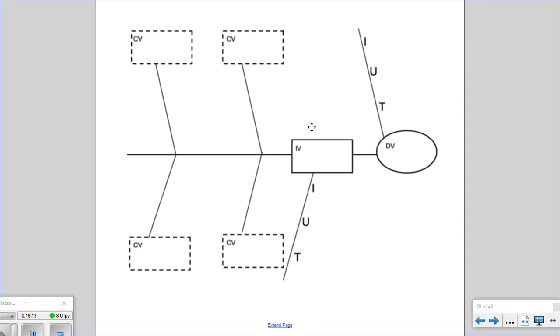But basically, it's referred to as a fishbone diagram. Here we have our independent variable, and then we're going to talk about how we can determine, for our independent variable, what instrument we will use to change that independent variable, what units we will use to measure it, and then same with the dependent variable.